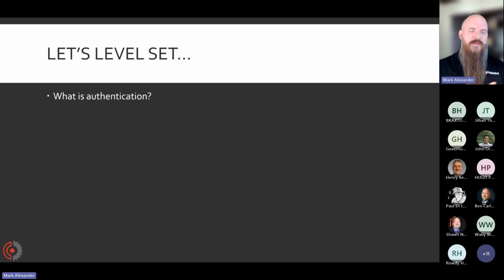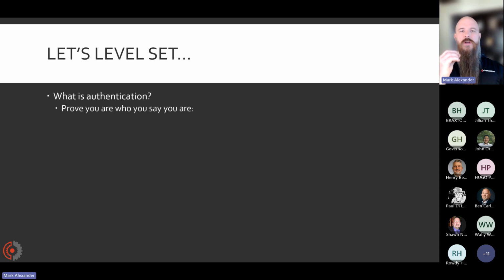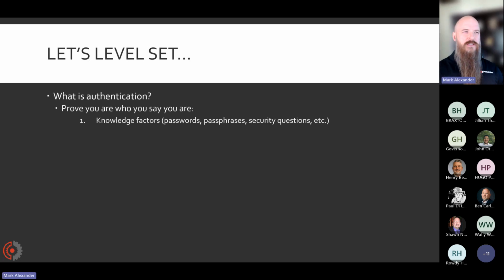I know it may seem silly, but let's take a moment and think about what is authentication? Well, quite simply, it is proving you are who you say you are. And so how can you actually do that? Well, one, you can use something that only you would know, such as passwords, passphrases.